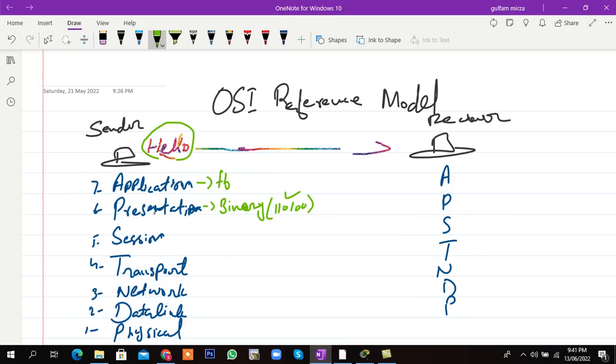The next one is the session layer. What is the concept of the session layer? Its main logical concept is that it creates a logical connection to check the availability of the other machine. If the machine is online, your message will be transferred to the next layer. If the machine is offline, your message will be stuck at this layer. You got it? So this is the main concept of this layer. It creates a logical path and checks the availability of the other side.